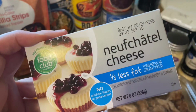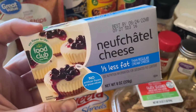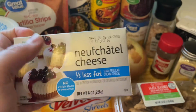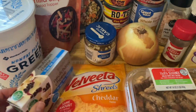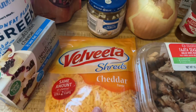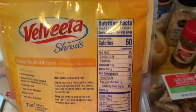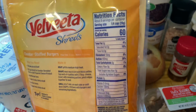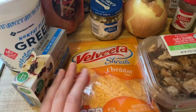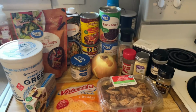Garlic. I don't even know how to say that, but I'm assuming this is just cream cheese. It's just a fancy word for it, but this is actually what was called for in her recipe. So I got the Velveeta cheddar, and Walmart finally had this. I love this because it melts so nicely. So yeah, it's processed cheese, but I don't care, because, you know, we are trying to cut here, and I will take what I can get. So, macros are very good on these, and the flavor's amazing. Like, I love Velveeta. Got Greek yogurt and all that jazz, so let's get to prepping.